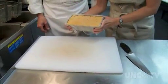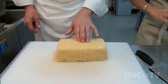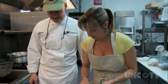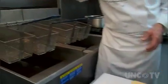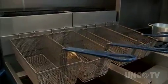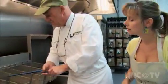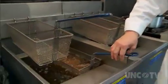This is one we made yesterday so we'd have it ready. Flip it over on the cutting board — see how easy that comes out, and you can feel how firm it is. It has to be solid. Cut a couple of slices about that thick. You're going to cut four of them and drop them down in the fryer. At home you could do this in a fry daddy, or in a skillet with a little bit of oil — if using a skillet, coat the cakes with a little flour to keep them from breaking up since the oil isn't surrounding them. Fry about two minutes until golden brown and crispy.